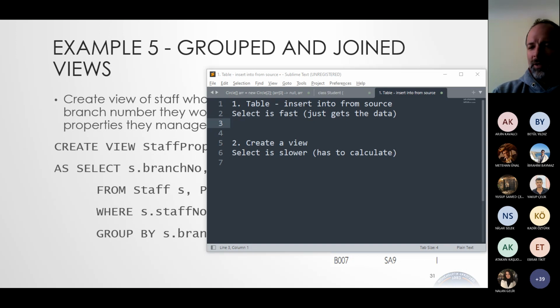It's that we don't get anything for free, right? So can you think of a reason why the table approach would have a deficiency, a problem that the view approach would be better at?